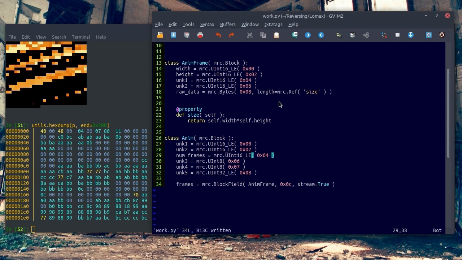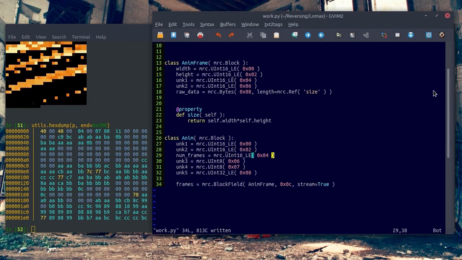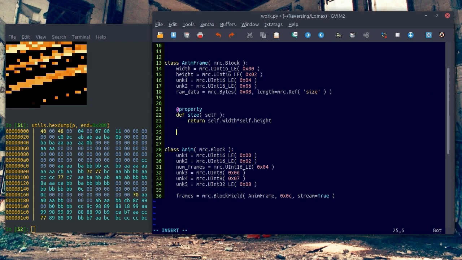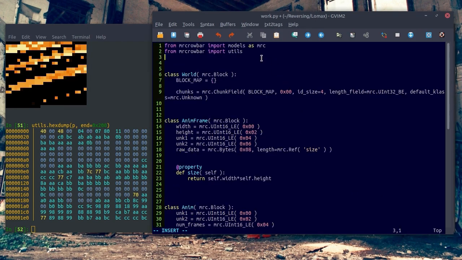One other thing. It would be quite nice if we could embed some kind of quick shortcut way of doing this pixel representation here so we don't have to type in all of the commands to pick stuff. And would you believe it, there is a nice and easy way of doing this in Mr. Crowbar as well. It is known as a view, and we actually have a nice one for displaying information. To use it, we have to import another library up here. I believe it is the images library, so from Crowbar lib images import base as image.